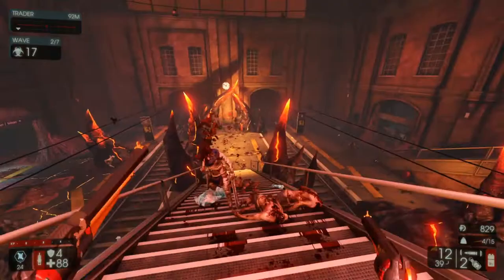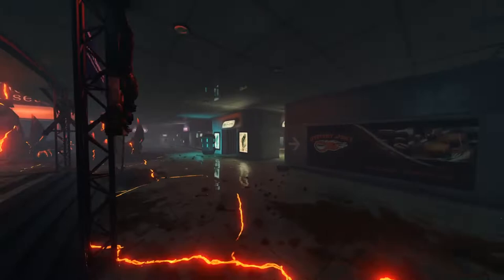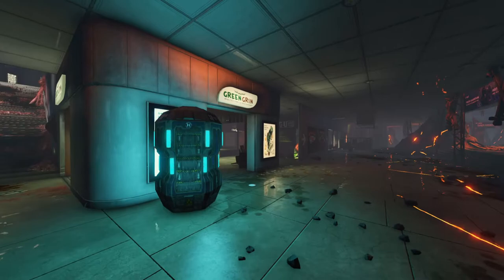Okay, so now I'm going to show you where all of the obelisks are. Starting from this room. It's a big room here. It's got bodies hanging. It's got this thing with the lava in it. But more importantly, it has a trader pod next to the green grin. Trader pods are near the obelisks, so that's going to be a nice little landmark for us to use. So our first one is actually going to be up the stairs here, right next to the trader pod.